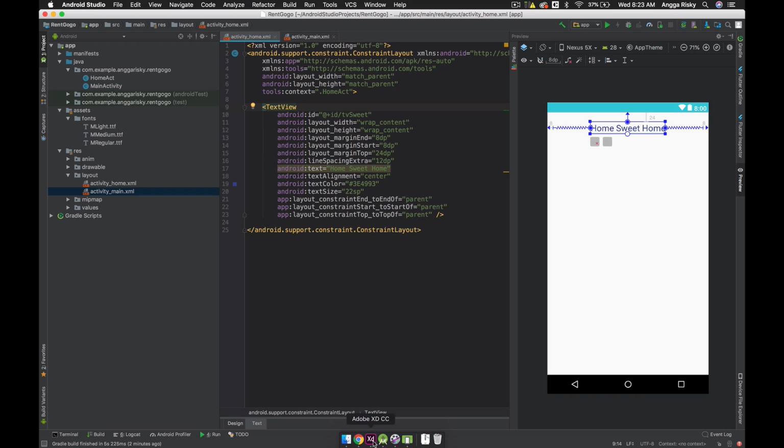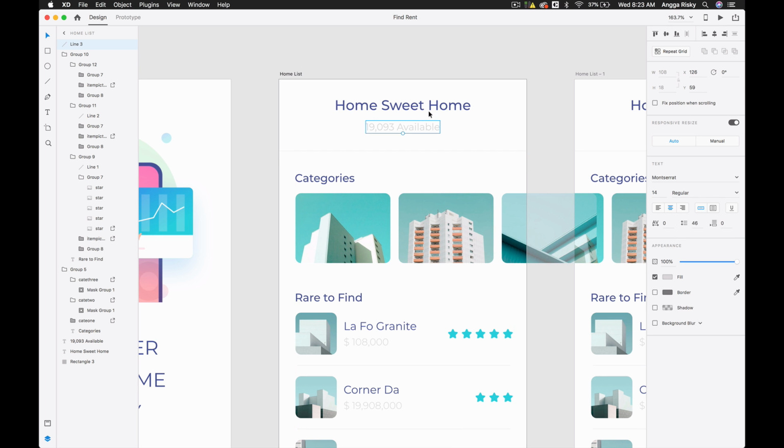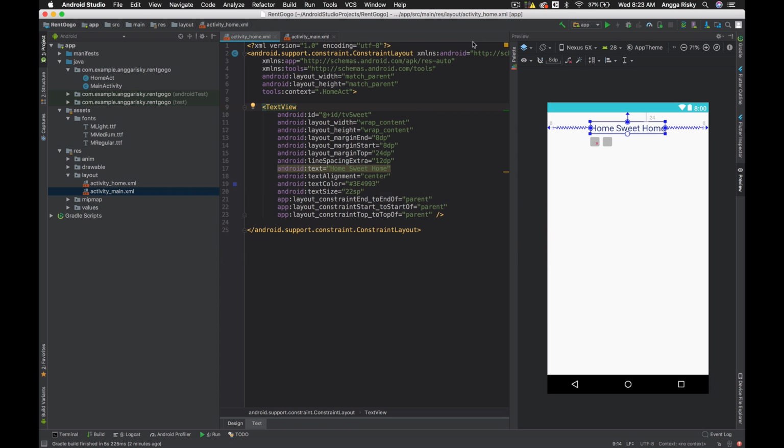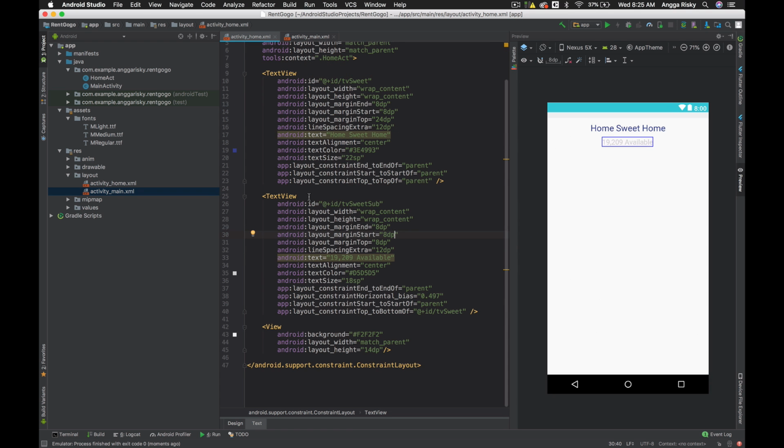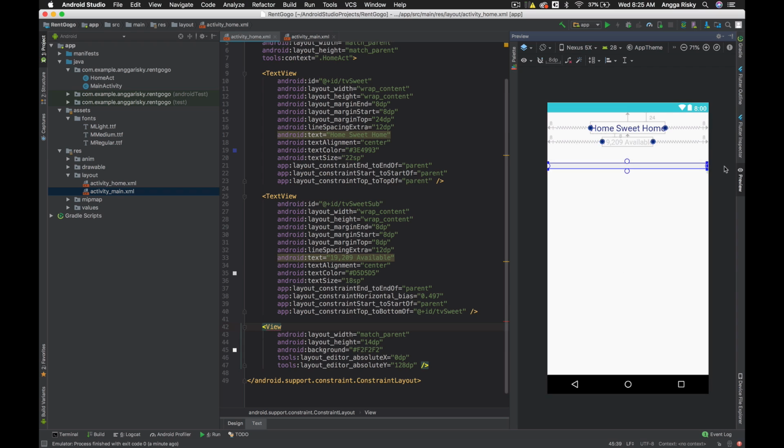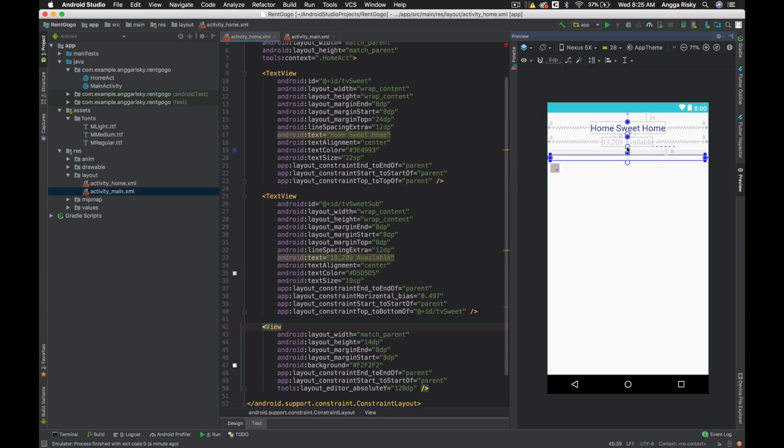And then we need another text view below this sentence. So this is the text view that I duplicated, and you just need to follow this code, and then I provide a view here for the divider. Let me show you. We provide margin right, margin left, and margin top.